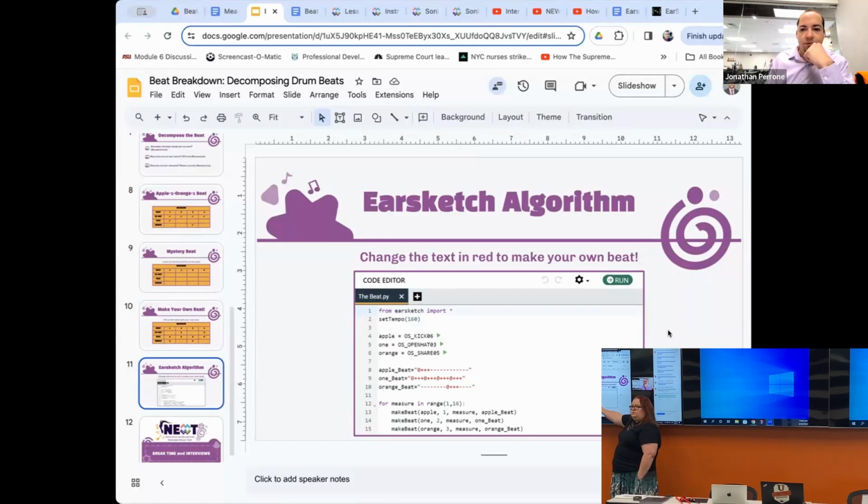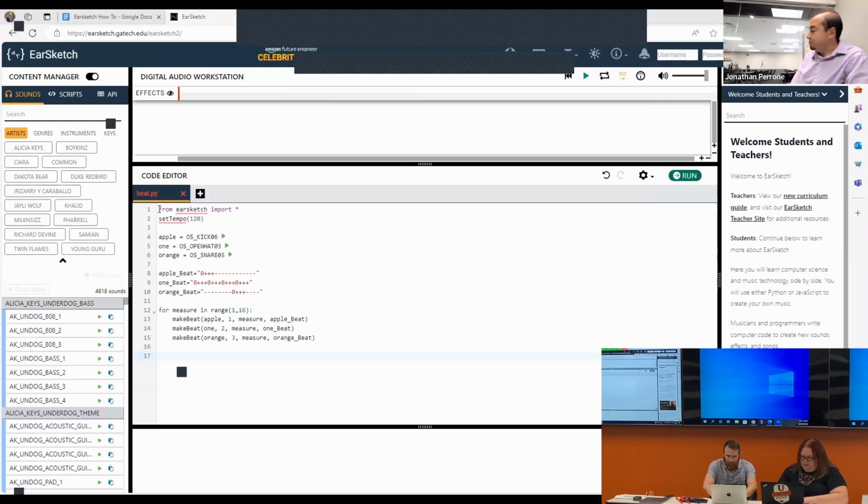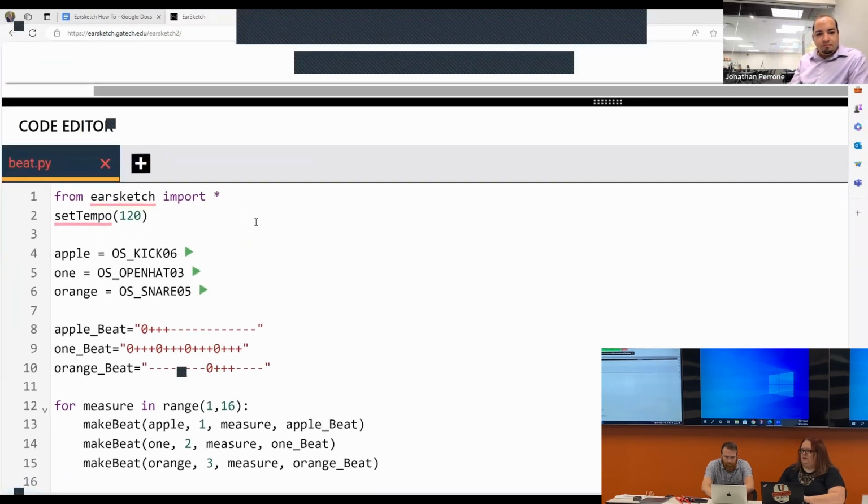I'm gonna load this up too. I'm gonna run it, we're gonna see what happens. So I'm in EarSketch right now. I have a code that's loaded from the information that was given out in the teacher folder. I have copied and pasted into my coding window. It should look like this. If you want to take a screenshot or anything, there's what it's going to look like.